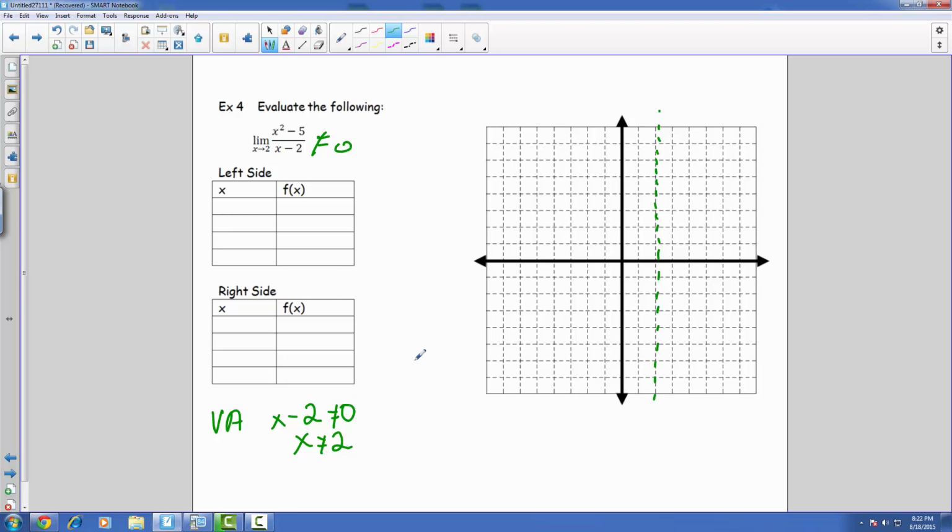Now let's go ahead and determine if there is, in fact, a horizontal asymptote. Well, we see that we end up with that scenario on top where the degree is larger than the bottom. And as a result of that, we actually will have no horizontal asymptote. So no HA. Looking now at the slant asymptote, anytime your degree is one more on top than the bottom, and we can also see that we have a linear on the bottom, we can go ahead and use synthetic division to determine what is, in fact, that slant asymptote.